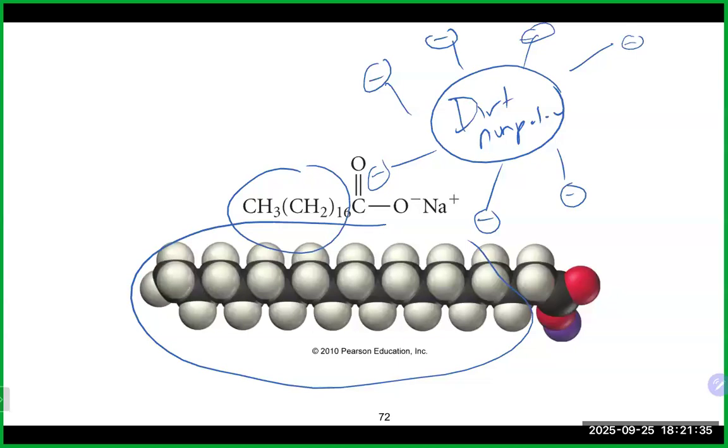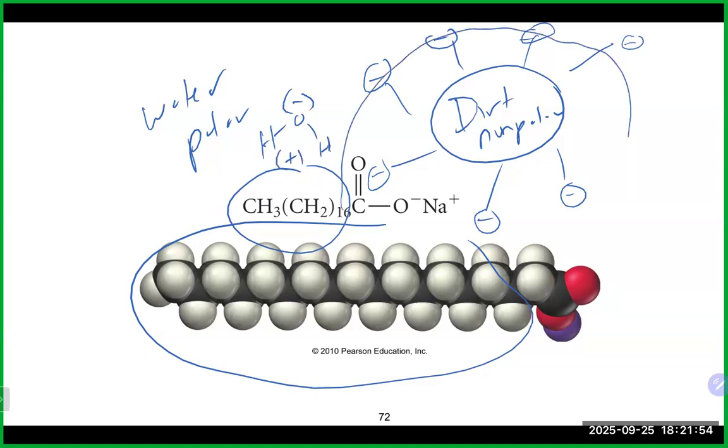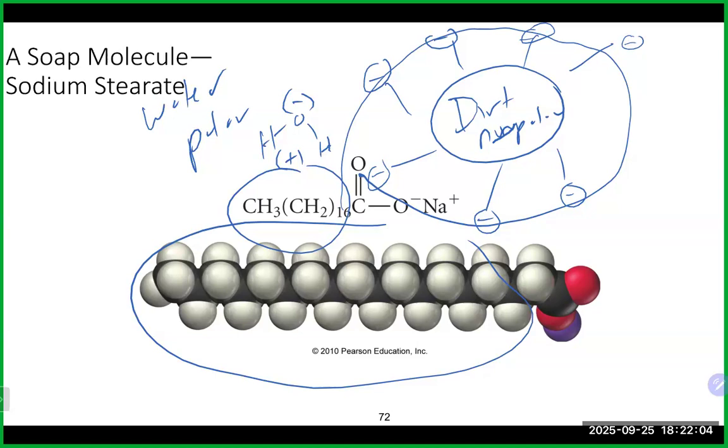And that's really good because usually when you use soap, the next thing you use is water. And water is polar, as we just saw, where again, the oxygen is more negative, the hydrogen is more positive. So the water is going to be able to interact with the polar side of soap that has now trapped your dirt on the non-polar side, and it goes out with the water, basically, right? And you're clean and happy at that point. Always good to know how soap works, I suppose, right?